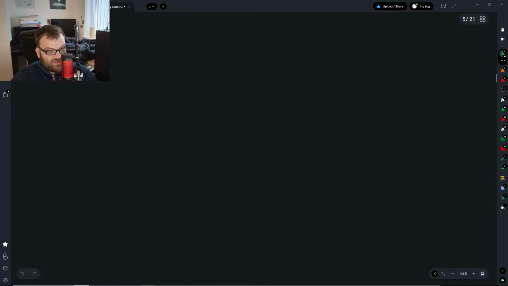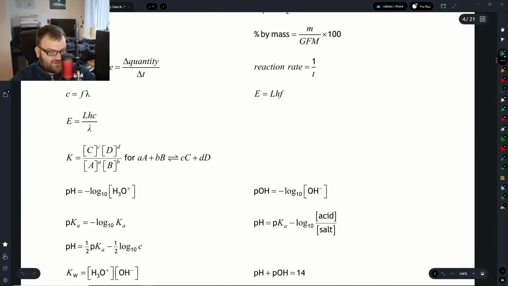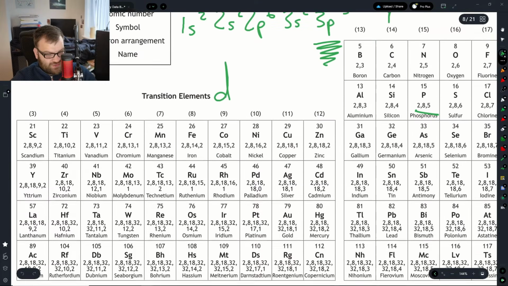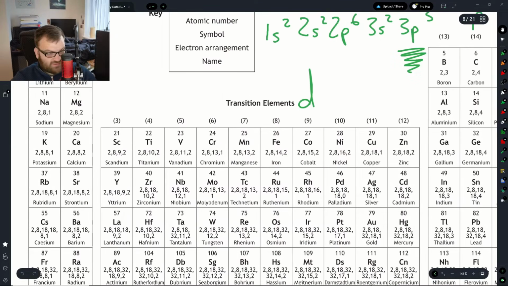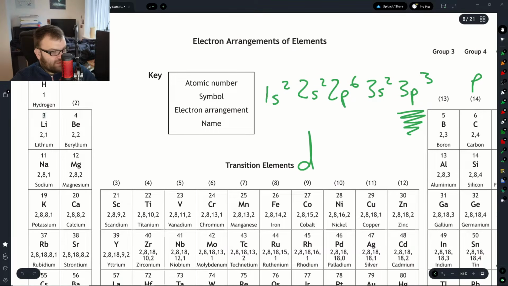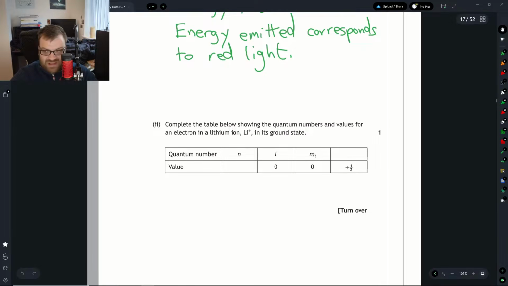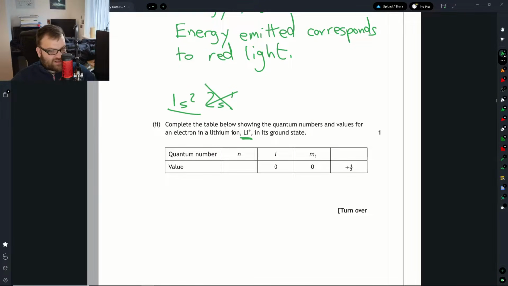So first of all, we need to look up lithium. Lithium is number 3 in the periodic table. That means it's going to have 3 electrons. Show you that. And we're over on the left. So lithium has 3. This means its arrangement would be 1s2 and 2s1. However, we have lost an electron. We're talking about a 1s electron. So the value of n is the principal quantum number. That is that first number that's here.